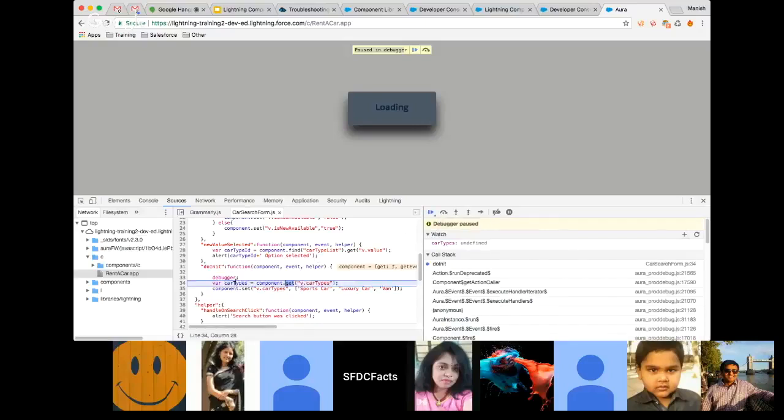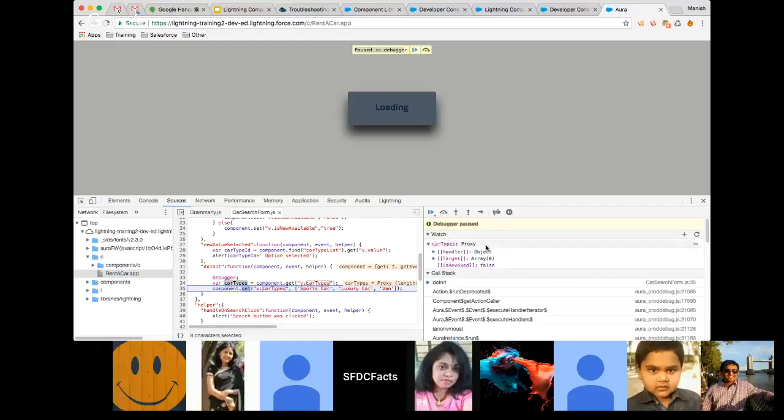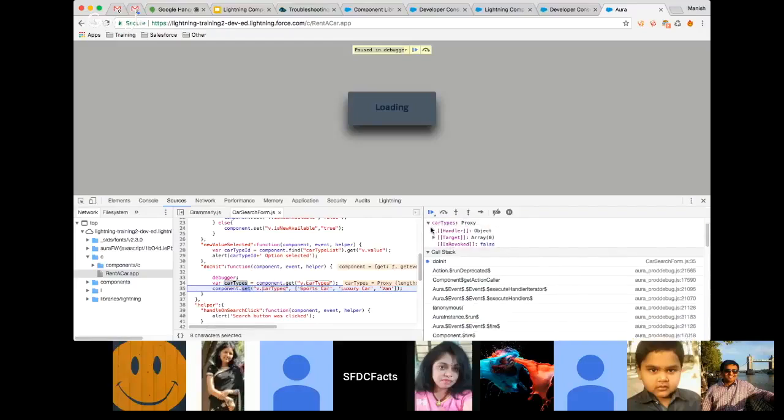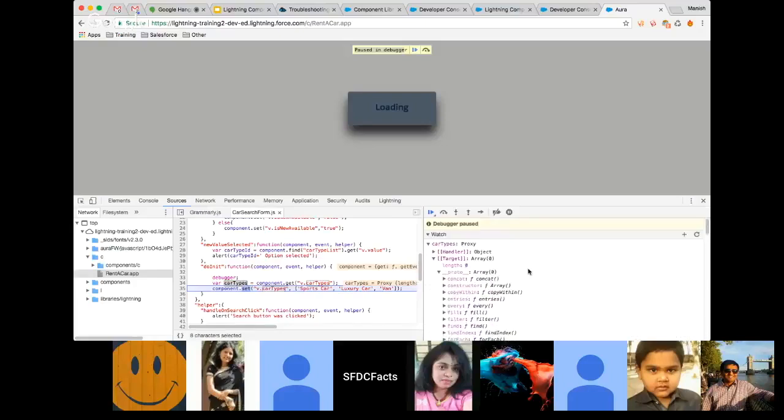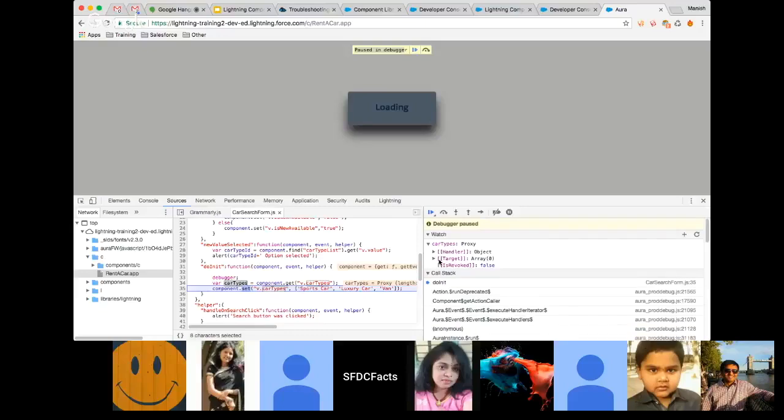Now your component has come to the next line, that is line number 34. Let it assign the value to car types, and then we will be checking car types again. So now what do you see? The car types has some value. It is showing proxy. If you expand it, you will be seeing the arrays here as well.